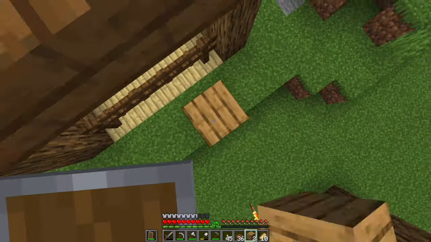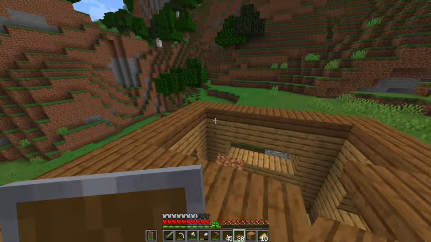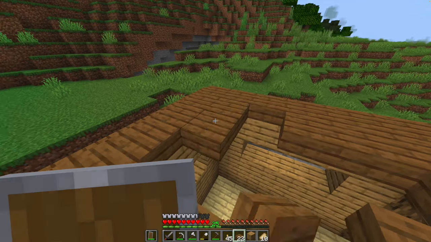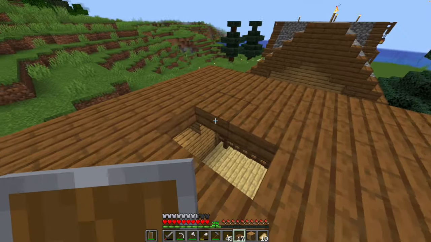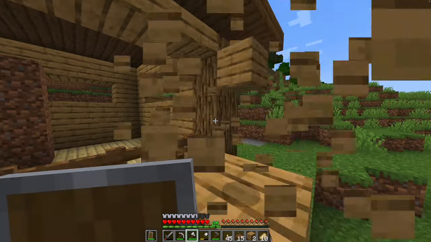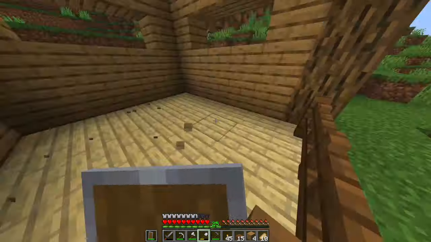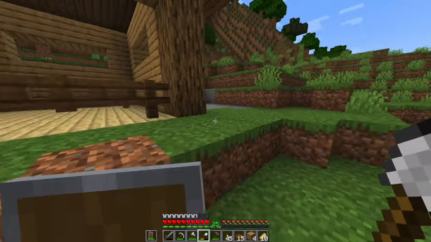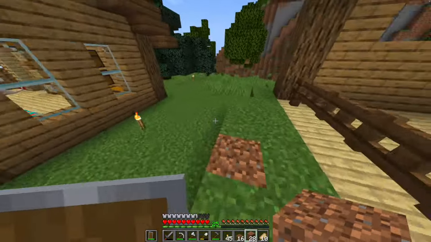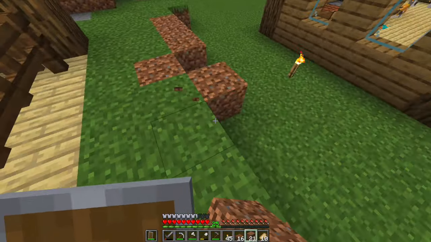It looks quite nice. Cool. There you go. Our cat's a little home. And I'm gonna put our dog here too. Let me just add a little bit here. We'll do a little landscaping.